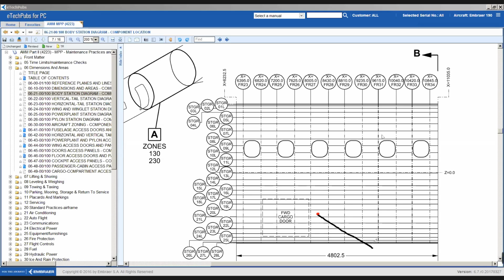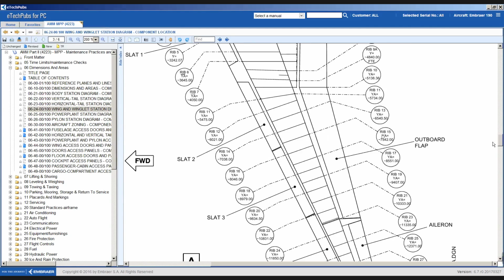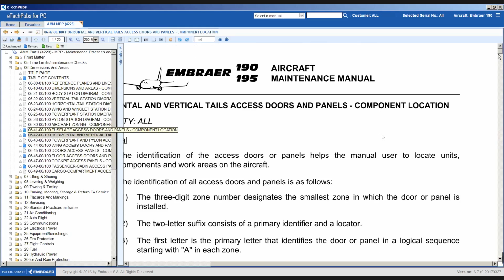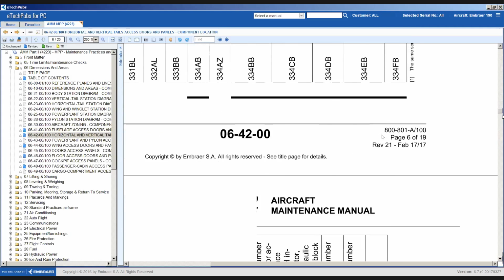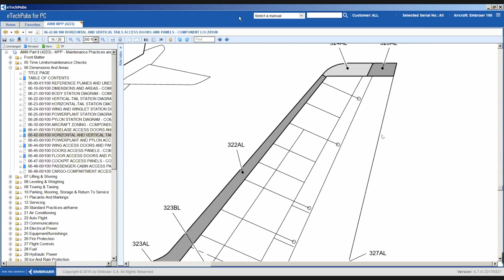You have to mark your damage on the respective page, because you can also have damage on the wing, on the power plant, or on the horizontal stabilizer. So you have to find your picture, your schematic, to mark the damage location, and then in a table, which is part of this folder, this document, you have to explain what is behind the mark 37.